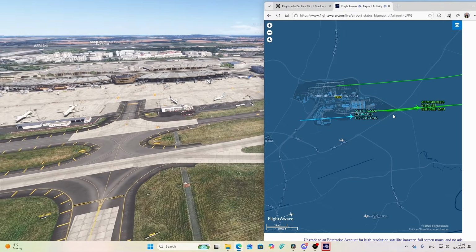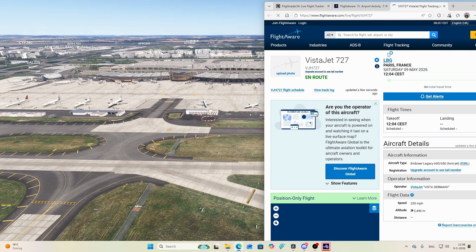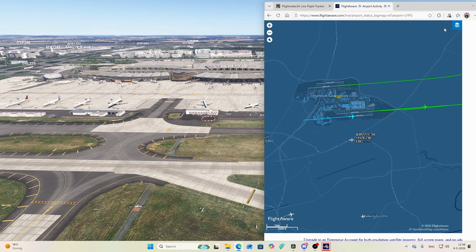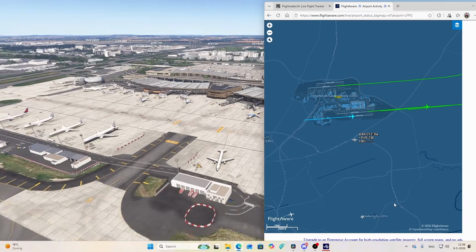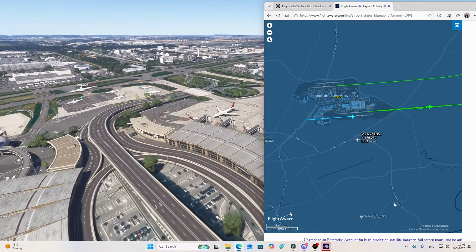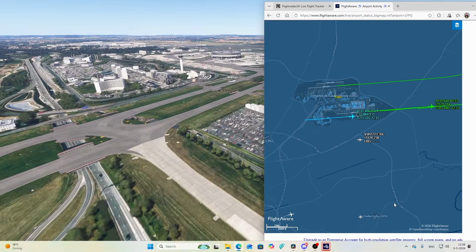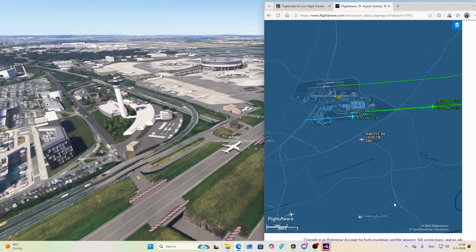So here you can see that the arriving aircraft are super visible. Here you can see, by the way, a very cool one. It looks like. Let's have a look at it. Vista Jet. There's no picture. Let's see if we can spot an aircraft which is going to depart. But it's always a challenge because they might not be that busy at the airport currently. So let me check it over here.